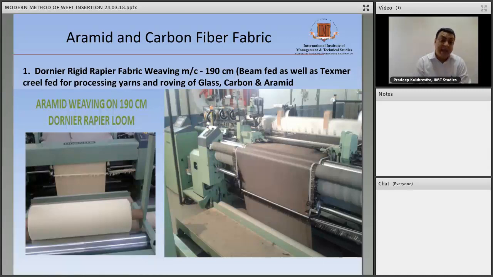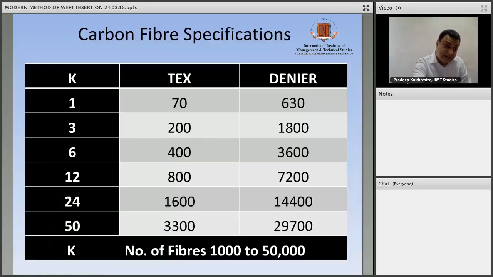These are the aramid fiber and carbon fiber weaving. You see, this is the carbon fiber which is used in aeronautics, automobiles, sports, and many places. So whatever weave we want, we can put a micropulse here. Whatever weft we want, we can insert here. Then they come directly from the creel to the loom backside. They are taken up and the fabric comes on the machine. In the same way, for aramid we can use the beam. Then this comes in cloth roll form.